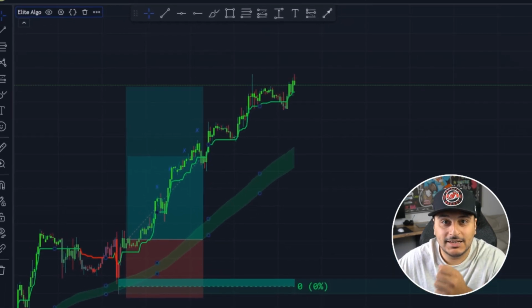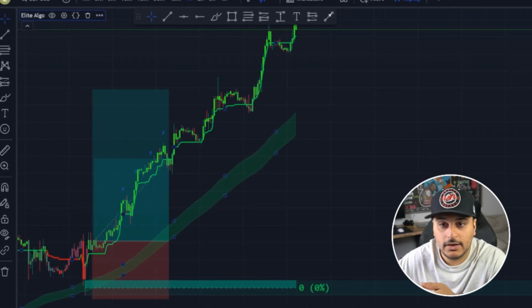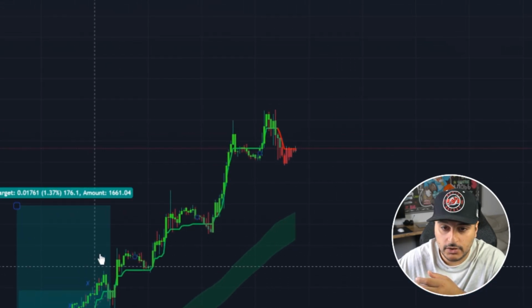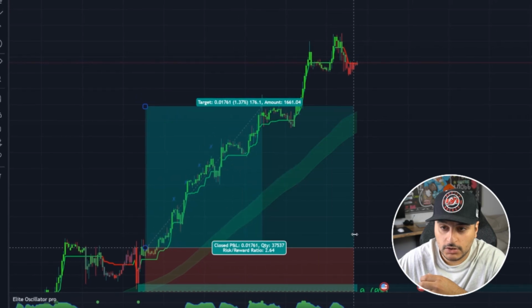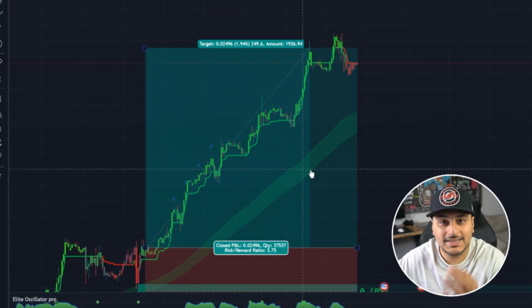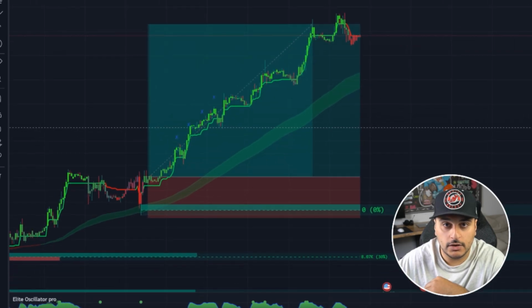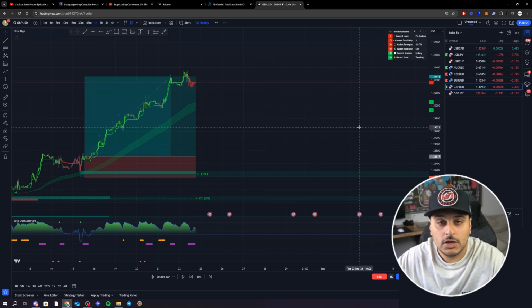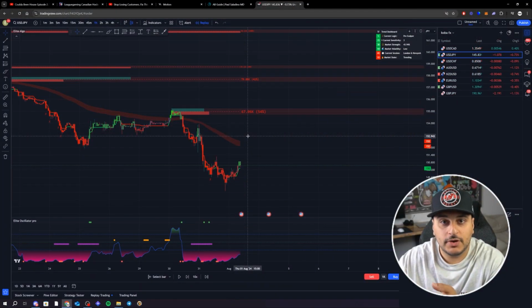And we're not exiting the trade until we get a red line on our Trend Sniper line, which happened right about over here, guys. So this trade would have given us a really good risk reward ratio of 3.75 again on our trade here. This is how simple this strategy is if you want to use it, and if you don't want to use the buy and sell signals when you're trading. Let me show you another example, this time doing a short in the market.